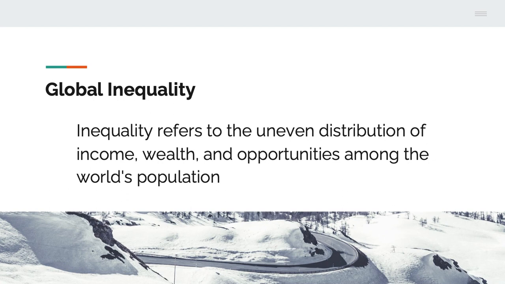The gap between the richest and the poorest countries is staggering. The wealthiest nation has over 400 times the per capita income of the poorest. Even within countries, the top 10% may control 70% of the national wealth. This inequality perpetuates poverty, lack of economic mobility, poor health and education outcomes, political instability, and social unrest. Its root causes include factors like globalization, technology, market failures, power imbalances, and discriminatory policies.